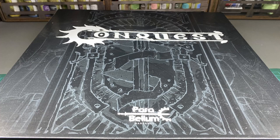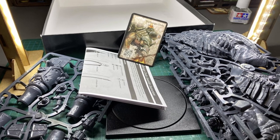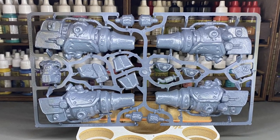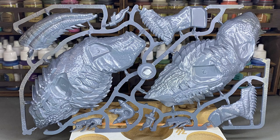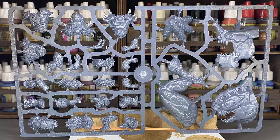Upon opening the box there's a lot of stuff in here. I'm going to start by showing you the frames — this is going to go fast so if you want a closer look make sure you pause the video. Here we have the giant cannons that mount onto the dinosaur, or the Hellbringer Drake. Here we have the body of the creature, then some pieces for the throne that goes on top. We have the legs, more parts for the model, as well as the dwarfs and the head of the drake.